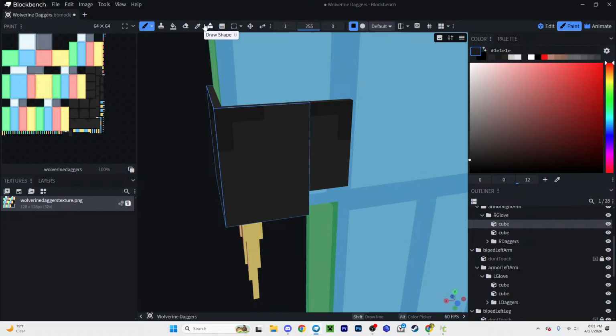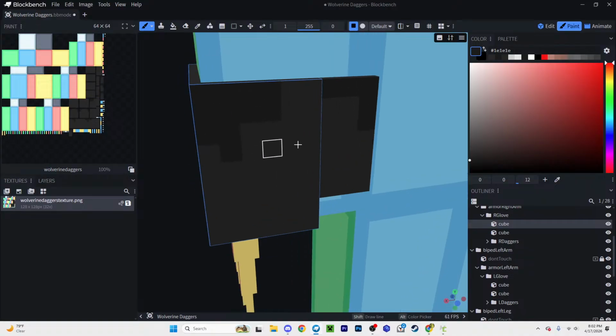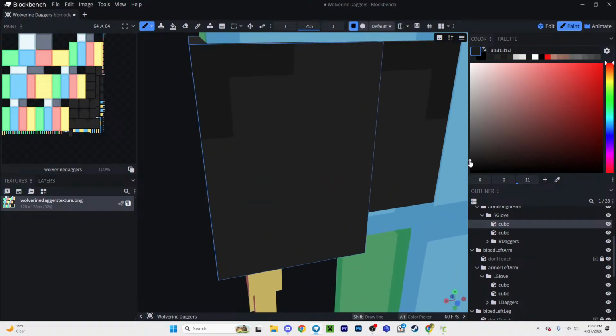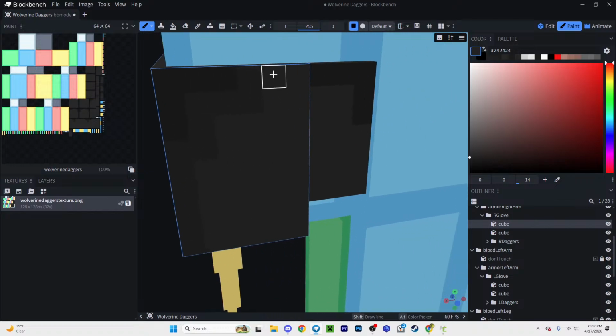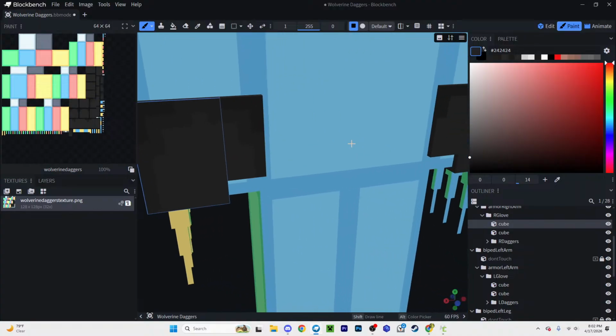I kind of have a little darker. Oh, a little lighter. There you go.